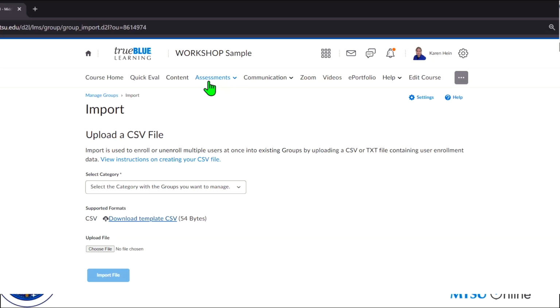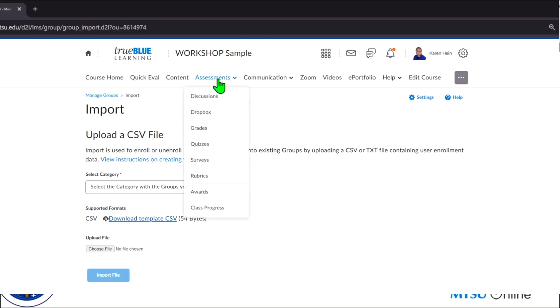You want to give everybody the same information at the same time. So one of the new features that has been added is this idea that you can add bulk feedback to a Dropbox, to an assignment, to a discussion as well, and that you can add that feedback fairly seamlessly.